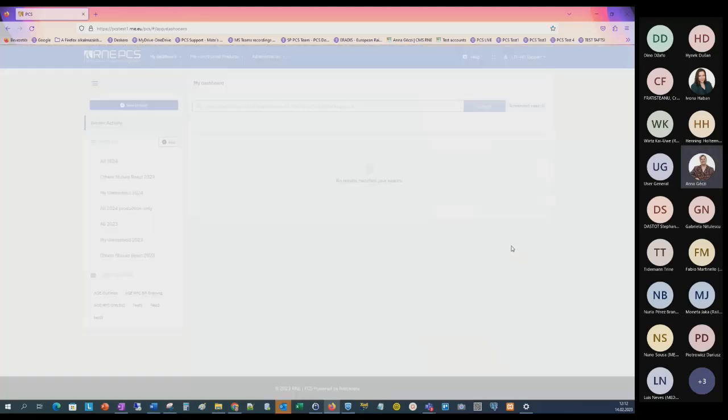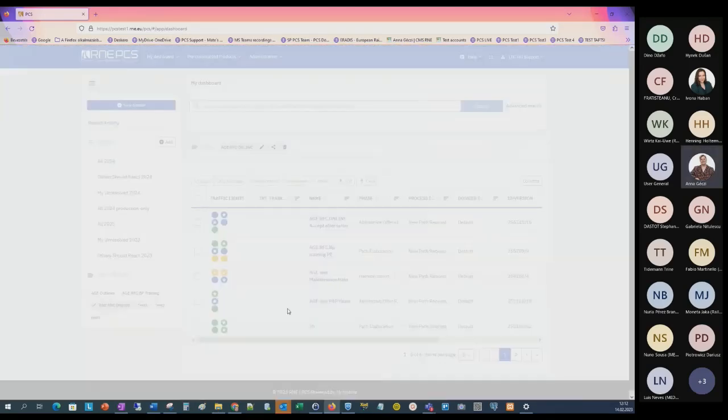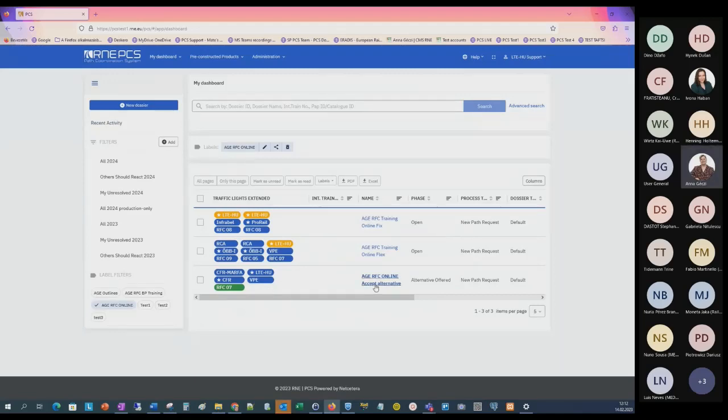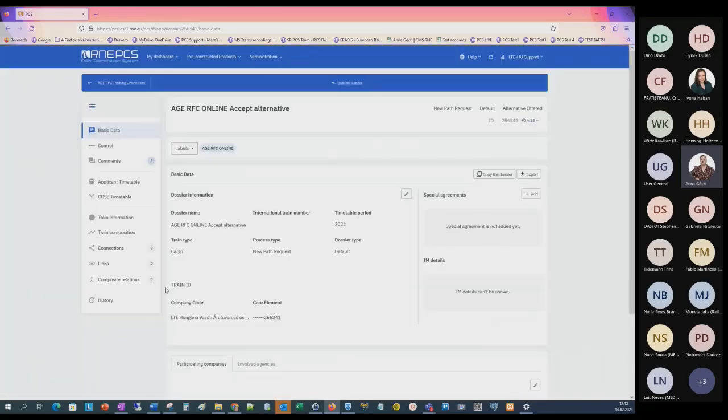Let me log in. And we have this one. That dossier has been prepared by the RFC, as said by the email. Then you have an alternative offer that needs to be accepted.